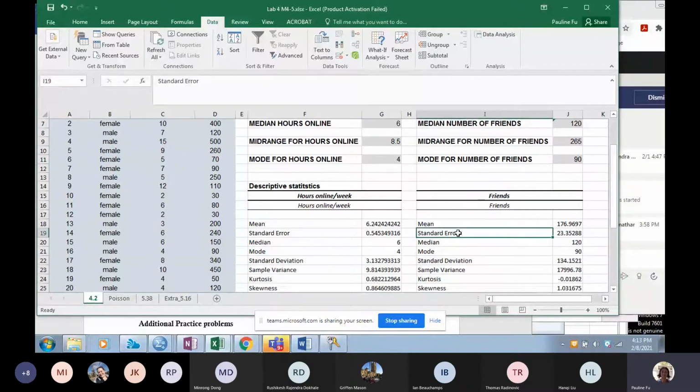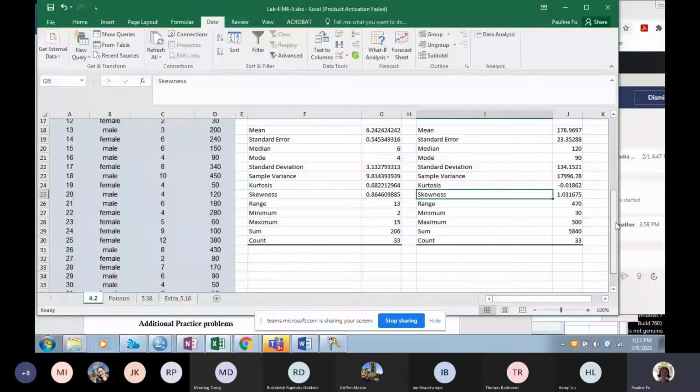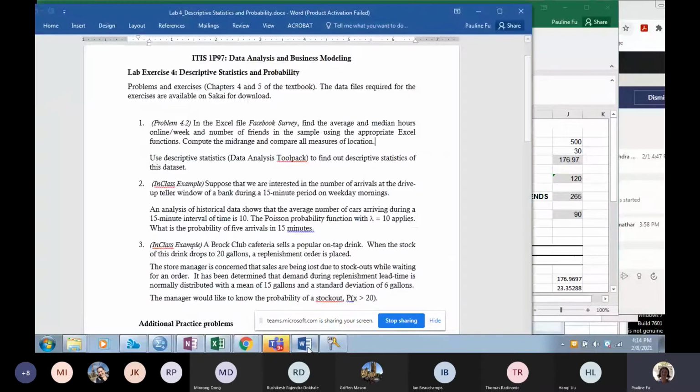You get standard error, standard deviation, sample variance, etc. Are there any questions? All right. So let's move on to the next question.